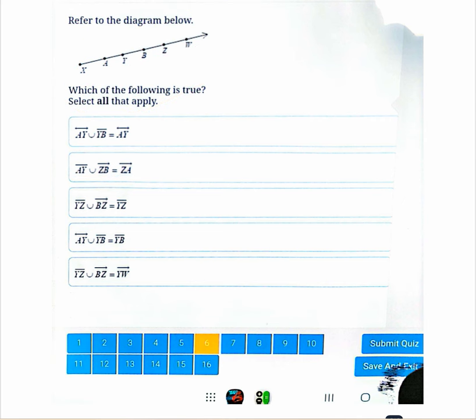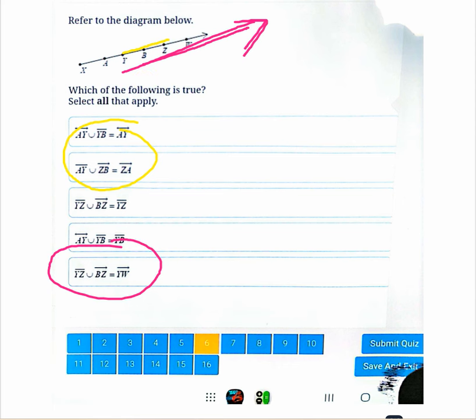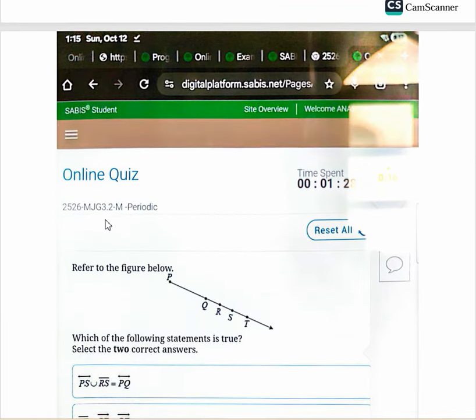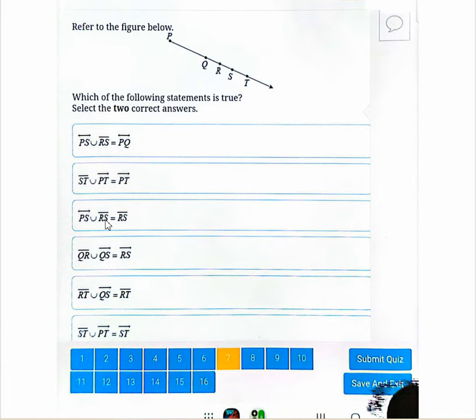And then the last one, what is it? Let's just check if it's the last one or not, or if it's only the first two. So YZ, all of this, and pink BZ, B and Z in this direction. So they're saying YW, all of that. Segment YZ, okay, and then BZ is all of that, and the direction YW. Okay, yeah, that is one of the answers as well. You can of course double check at the end of your STP, but I feel like these three are the answers, and I've checked them on the screen for you.